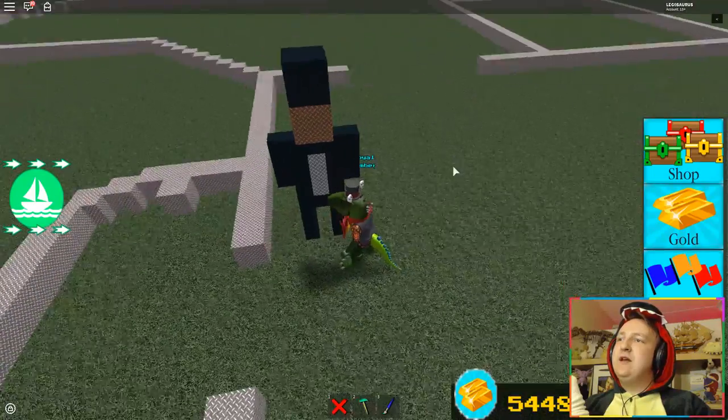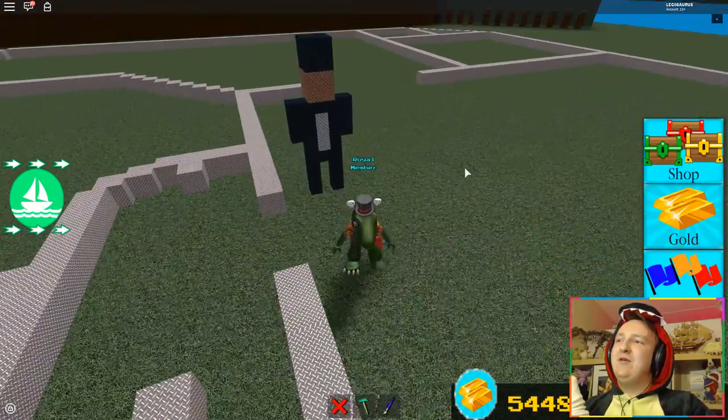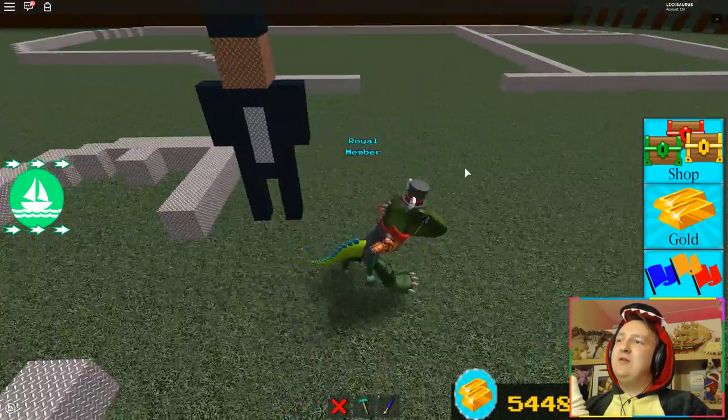Now it kind of looks like he has an afro. I kind of meant for a hat, but I didn't know what to put for a hat. So now it looks like he has an afro. I've got a robot butler who has an afro now. Let's check out some more ideas.